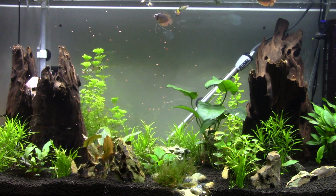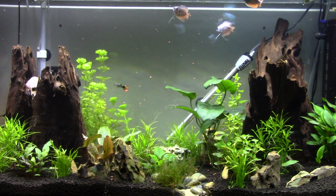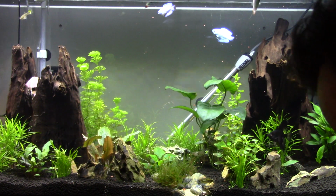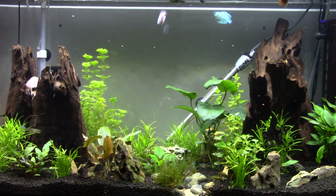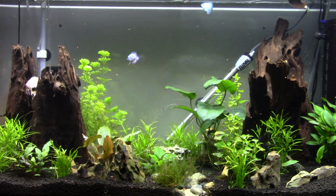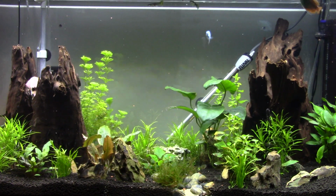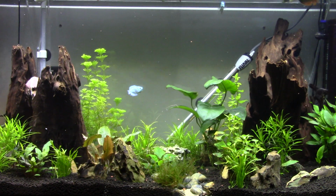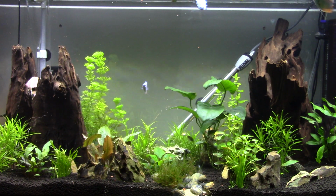Looks a lot of food, I know, but they do go through it fairly rapidly. Because there's someone in there who's rather greedy. Goes by the name of Dave. He got moved over from the 15-gallon, and he does seem happier in here. He's been out and about more and doing his thing, growing away as he does. But yeah, so no real negatives to report in this tank. It's all going well, other than the guppy side.